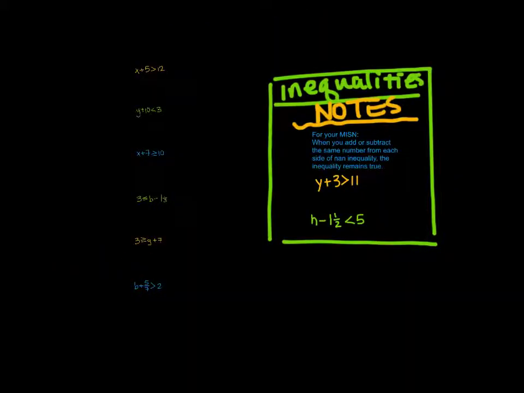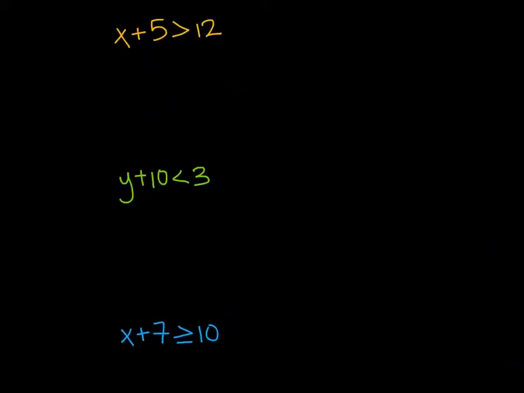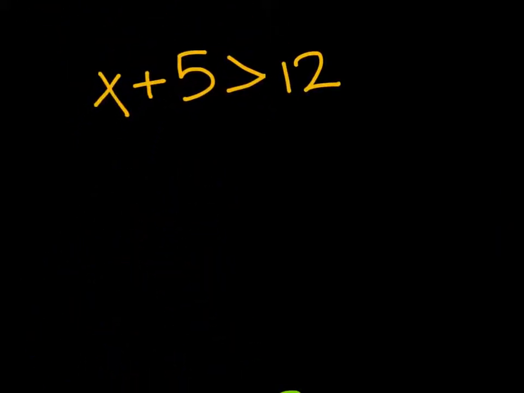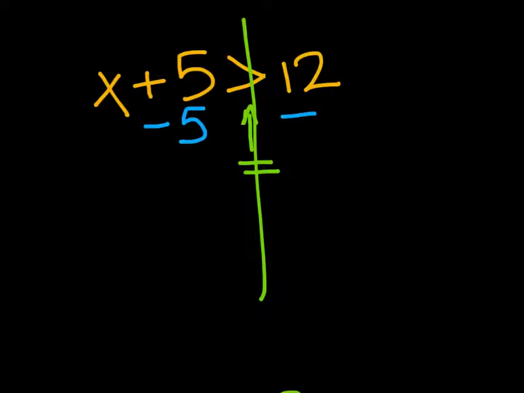Let's go on to our concept. Our first concept is inequalities. We have our first actual problem right here. We have x plus 5 is greater than 12. And the way we can solve this is actually kind of easy. When it comes to inequalities, it's helpful to think of this greater than sign as just an equals, or just ignore it for right now, and treat it just like it was an equation. So our first step would be to simply subtract 5 from both sides. Do not get afraid of that inequality sign. It's just going to remain there and look exactly like it does.